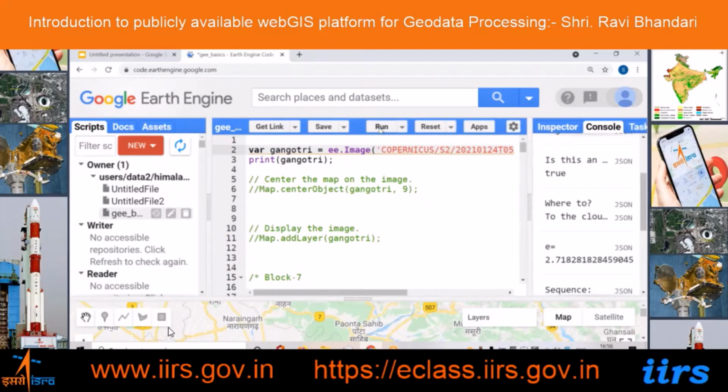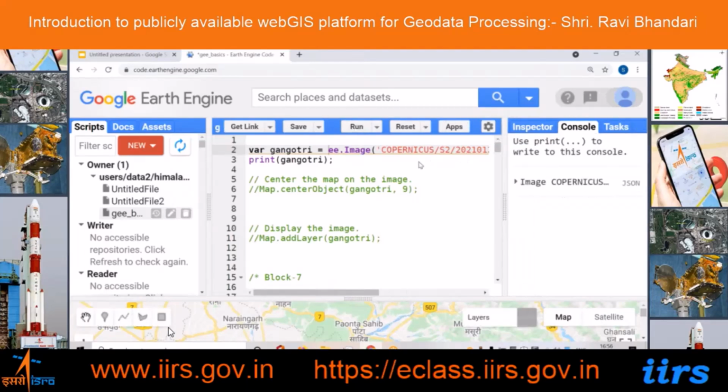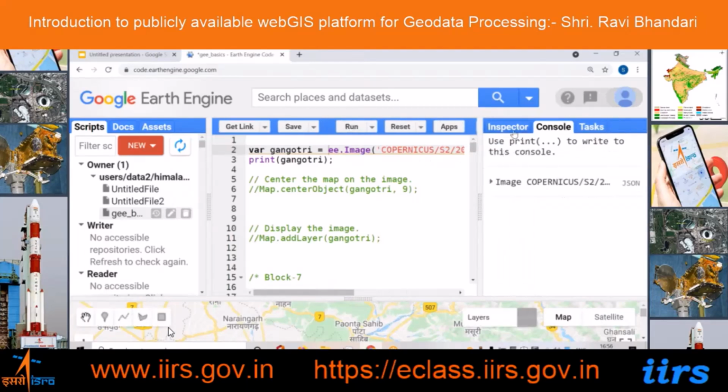If I run this code, you will see in your console the details of this image. You can see that the type is Image, and the ID of this image is Copernicus S2. This is a Sentinel image.